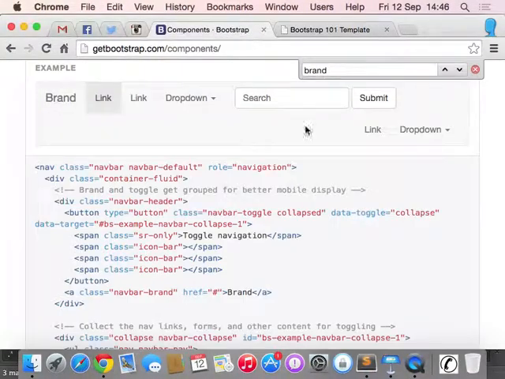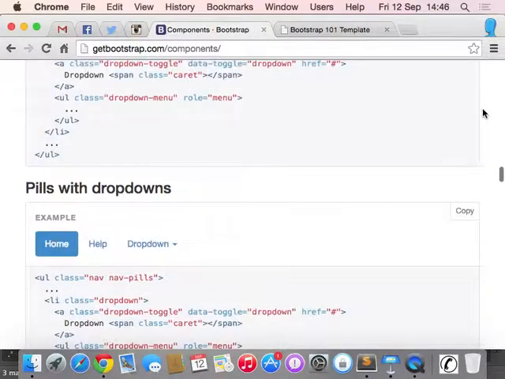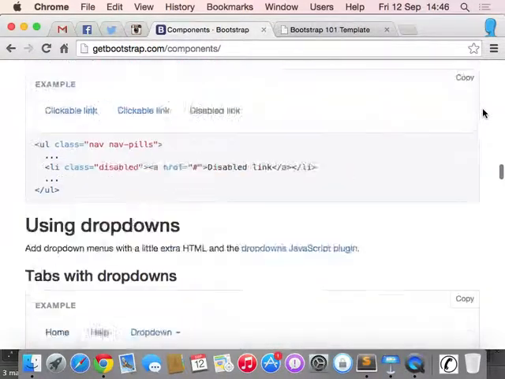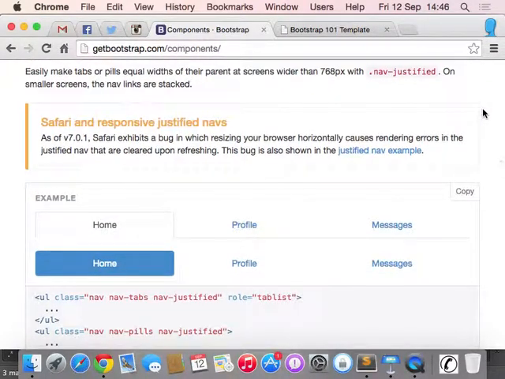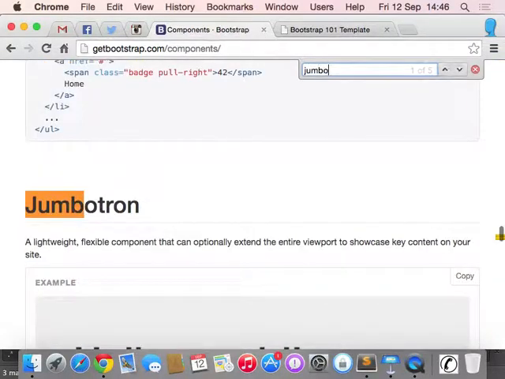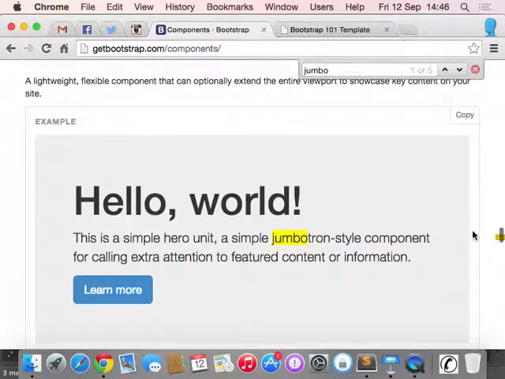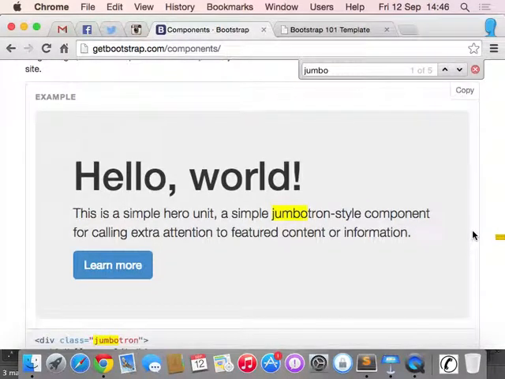So let's move forward into components. What component would you like to see? Do you have any preferences? There is one component whose name I find very weird. It's called Jumbotron. It actually is a nice component, but I don't know why they decided to go with this name. And the word Jumbotron has nothing to do with this kind of look.